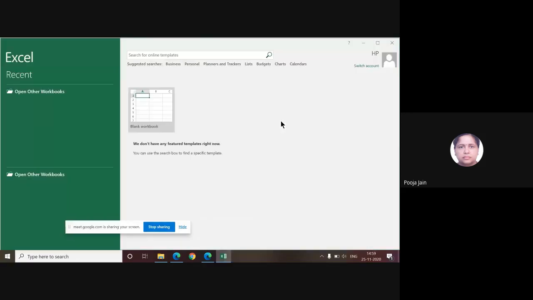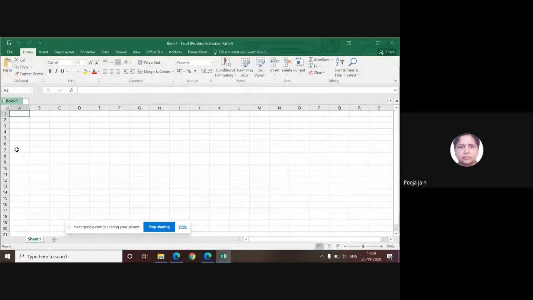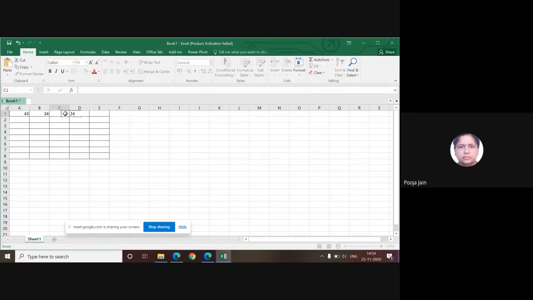If suppose I have a data set which has a number of rows and number of columns like this, and the numbers are stored like this. If I give the values to different elements and I want a summation like this, so this is column wise summation. Or if I want a summation like this, which is a row wise summation, so either I can go ahead and do the summation like this, or I can go ahead and do the summation like this. In any ways I can do it.